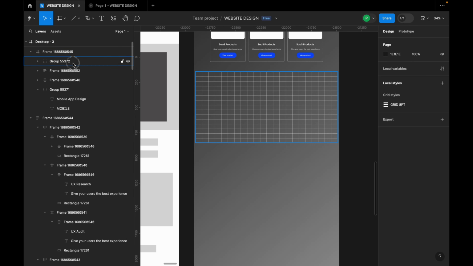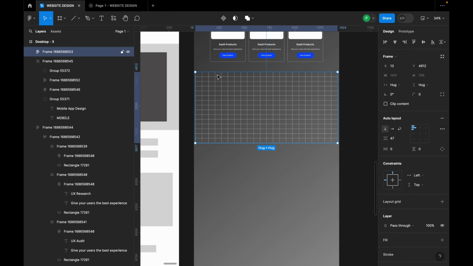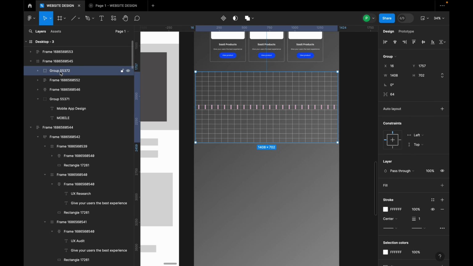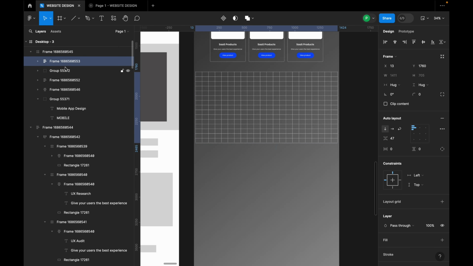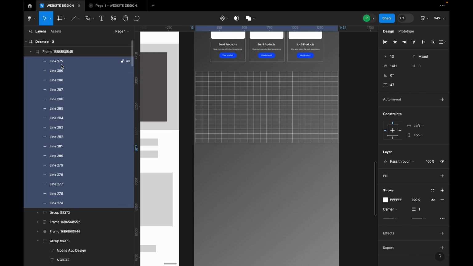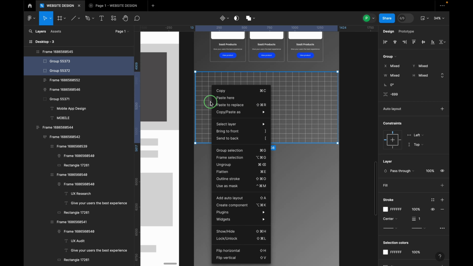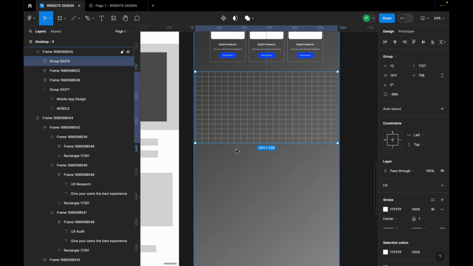All right, so I have this and I have this frame. This is the group here, so I'm going to put it into my frame. But I'm going to right click and ungroup this, right click again and select group. Now select the first group and the second group, and then I am going to group everything.